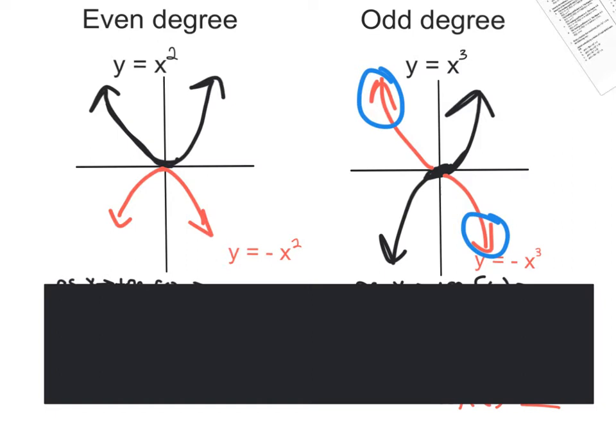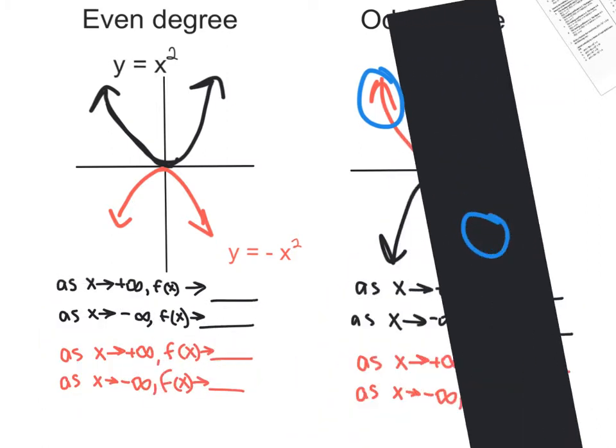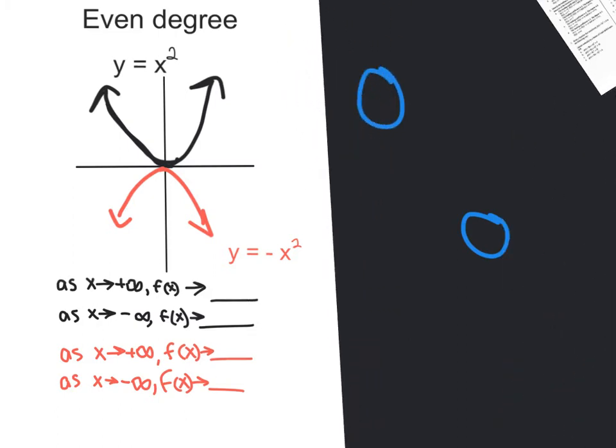Now, in addition to knowing this stuff, you need to know the notation of end behavior. So what I want to do right now is cover up this over here. For the purpose of getting better at end behavior notation, let's take a look at this first one. As x approaches positive infinity, keep in mind that your x-axis is the one that runs left and right. If you're at 0 on x, 1, 2, 3, 4, positive infinity is this way. So as you go to the right, where's your graph at? Well, it's going up there. As you go to the right, your y values are going up to infinity also.